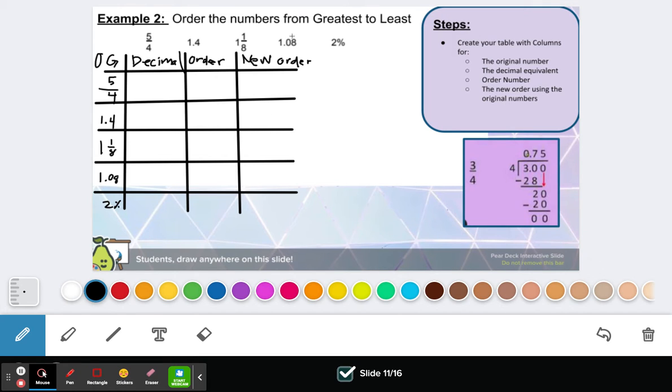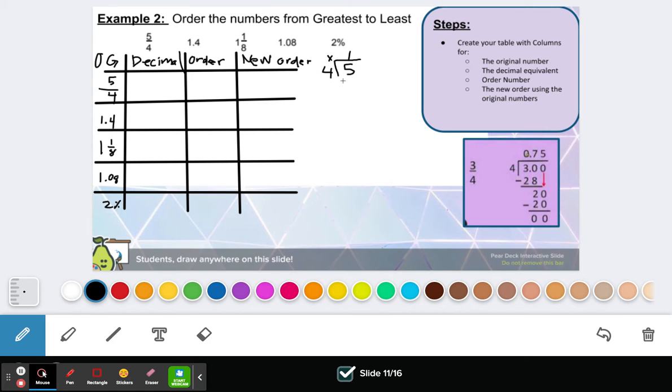All right, so now that we created our chart, it says that we need to now make our decimal equivalent. So now that I have this fraction right here, remember when we change fractions to decimals, we need to divide. So I'm going to set up my division right here. Remember, 5 is the top dog, and the top dog goes inside the house. He kicks out the wimpy dog, and that's 4. Okay, so that's with 5/4. So then I'm going to do my division.